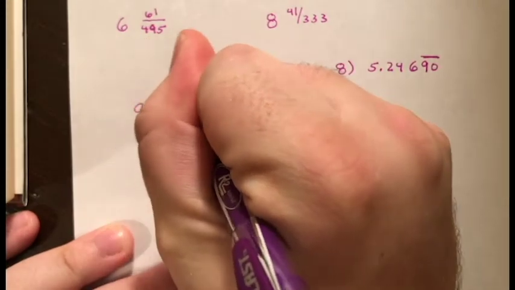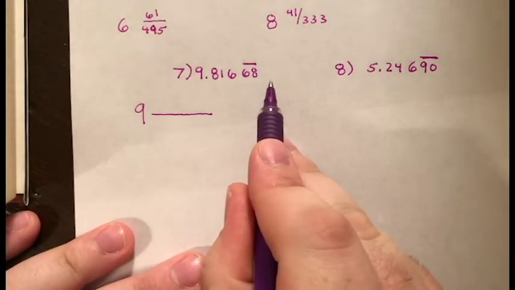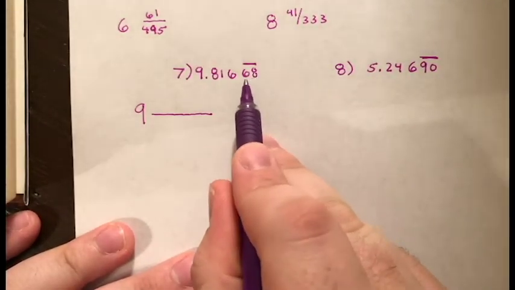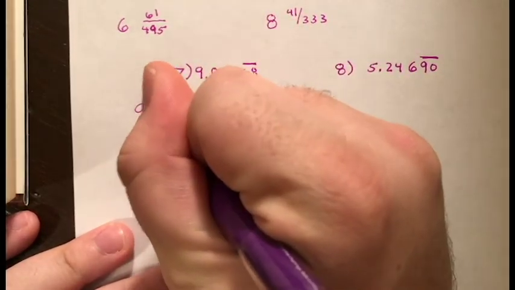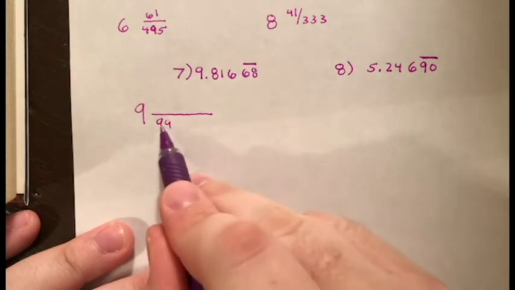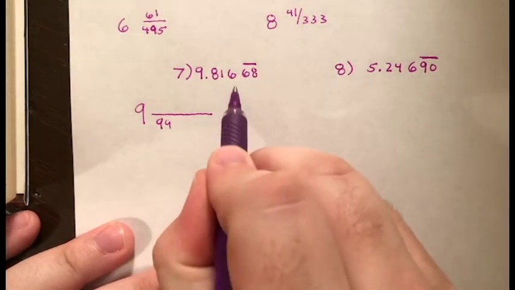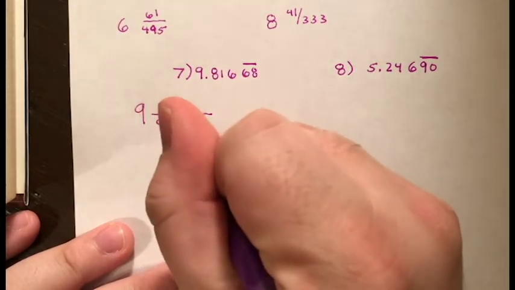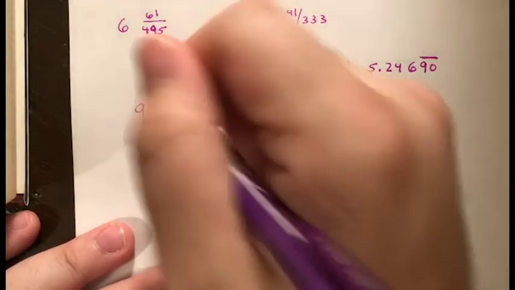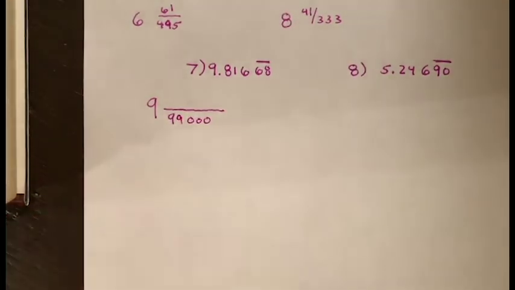Step 2, let's go through the denominator, working from right to left. I have 2 decimal places with a 9 with a bar over it, so I'm going to write 9 two times. So that 8 gets a 9, that 6 gets a 9, and then each one of these gets a 0. So that would be 1, 2, 3. I have written my denominator.